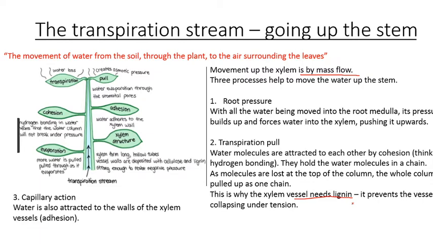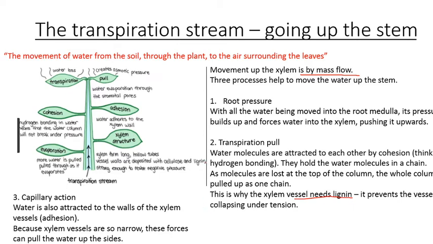Final point: adhesion, capillary action. Water molecules are sticky to each other, but also to other things. The water can be attracted to and form hydrogen bonds with the walls of the xylem. That's called adhesion. Cohesion is where it's two of the same molecules; adhesion is where it's two different molecules. Because they're attracted to those walls, it ensures the water doesn't just fall back to Earth. It can keep moving upwards and only upwards. And because xylem vessels are so narrow, those adhesion forces can pull water up the sides, up and up and up.